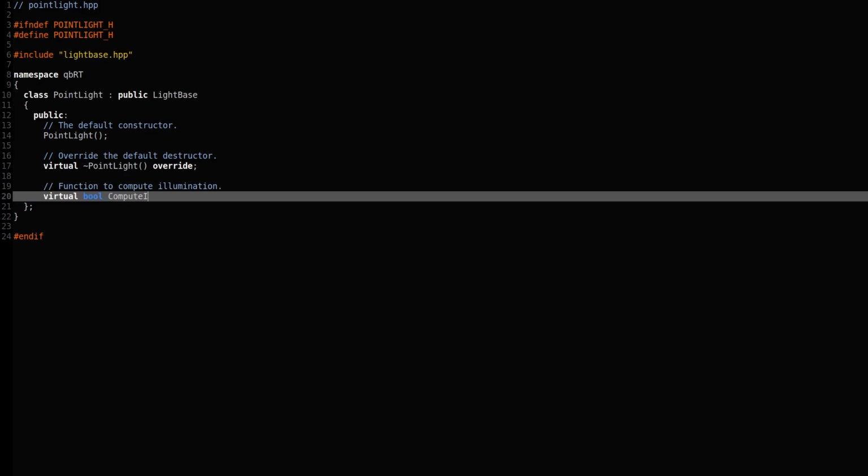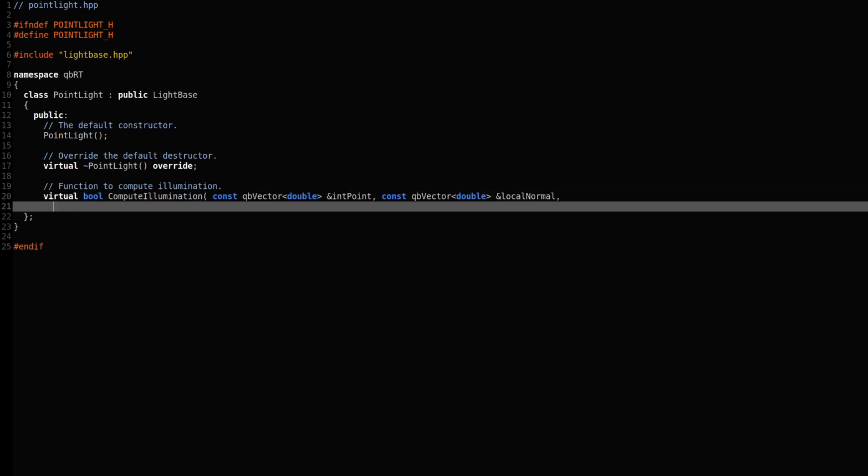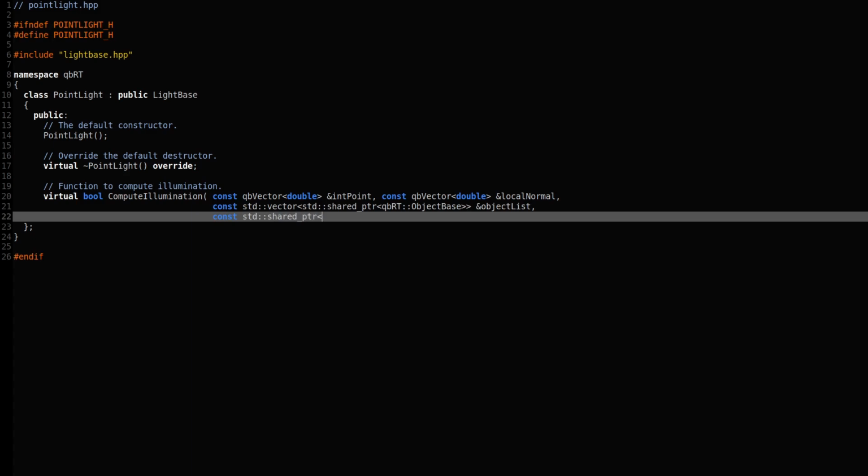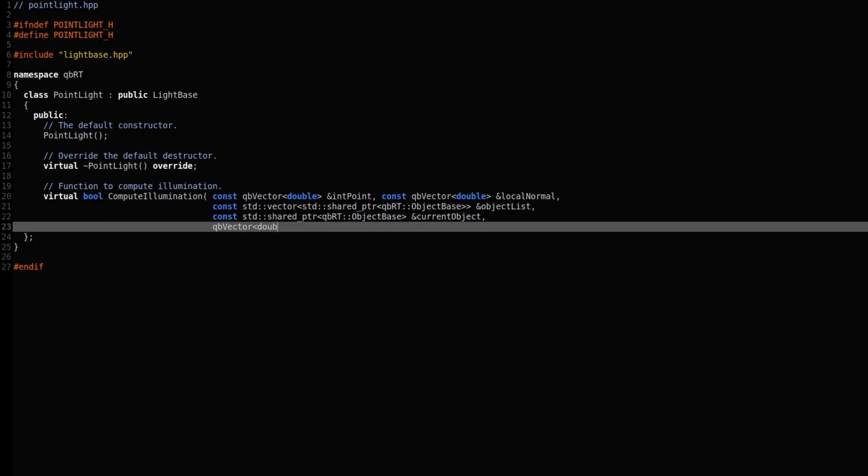Virtual bool computeIllumination, const qbVector<double> reference intPoint, const qbVector<double> reference localNormal, const std::vector of type std::shared_ptr of type qbrt::ObjectBase reference objectList, and const std::shared_ptr qbrt::ObjectBase reference currentObject, and of course qbVector of type double reference color and double reference intensity.